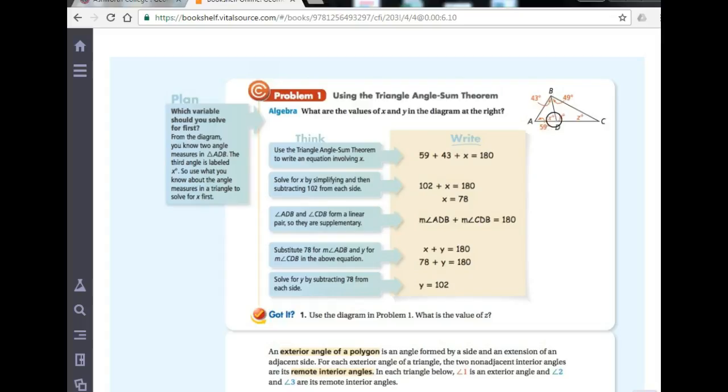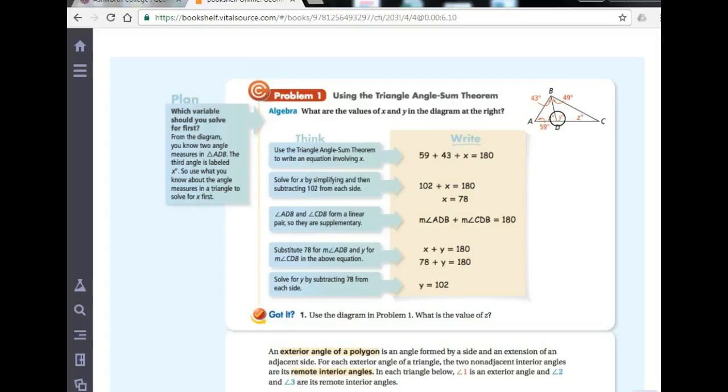Now remember, all three of these together must add up to be 180. So if you'll see in the problem, what they've done here is that they're saying 59 plus 43 plus that third angle all together have to add up to be 180. Well, 59 and 43 end up being 102 plus that one that we don't know equals 180. If I were to subtract that over from 180, I would get 78. So that means that the measure of angle x is 78 degrees.